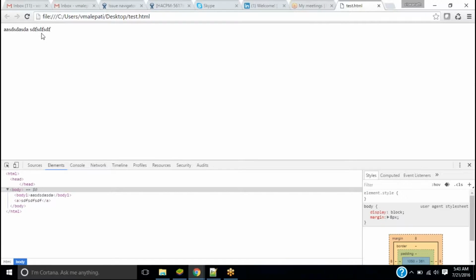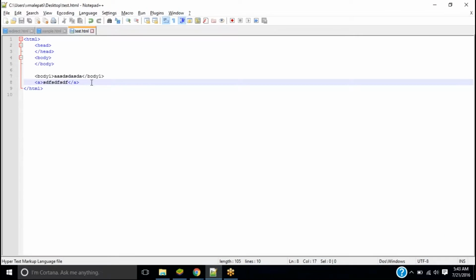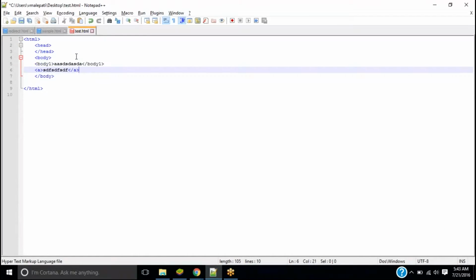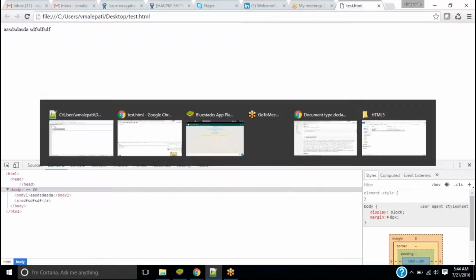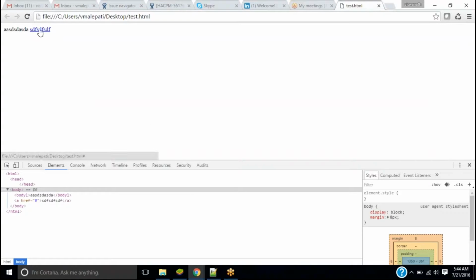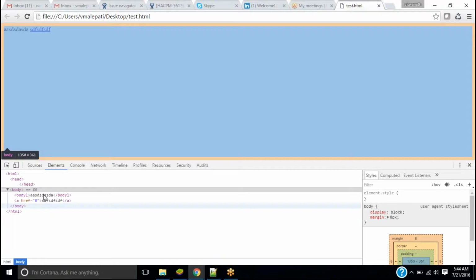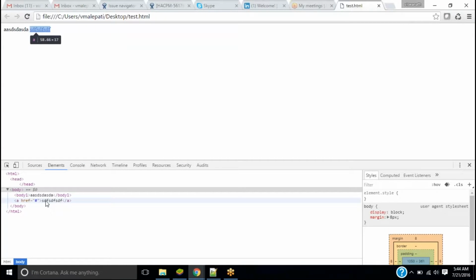Oh, I have to put it inside the body, and then I have to add an href to show you the difference. Now if you see, the browser was able to render the anchor tag, right? The selected one was the anchor tag. The body one, it just rendered as it is.